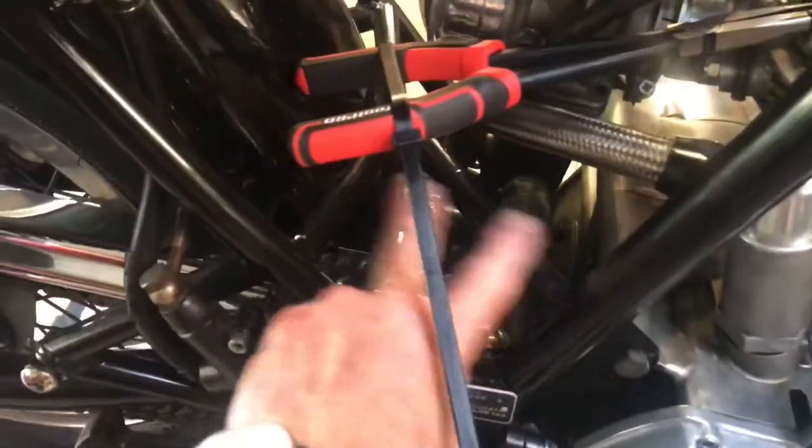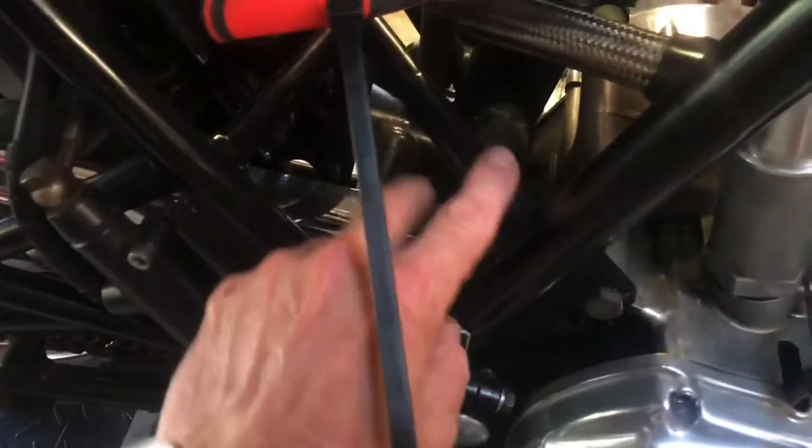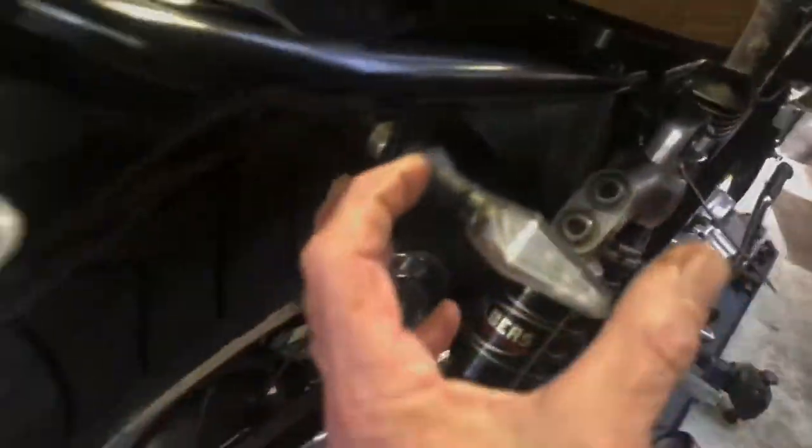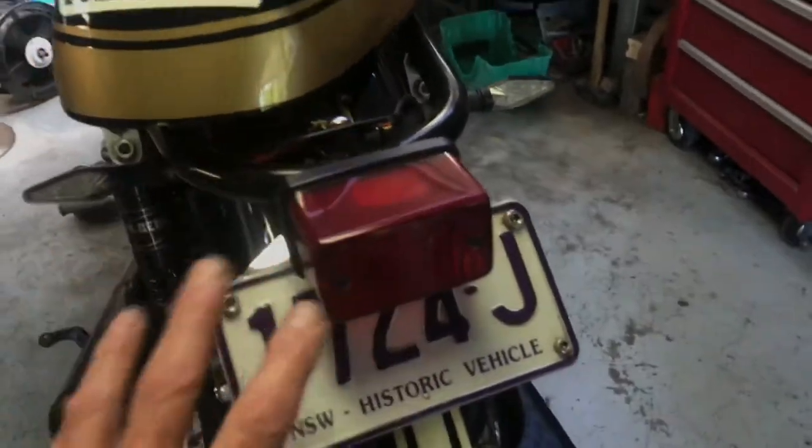I've cut off the battery box — it might be risky but I always check for cracks or paint peeling in case it starts cracking. I just like being able to look through the bike. There's a nice neat little tail light. Unfortunately there's a bit of crazing just here where the battery was bouncing around — I'd like to get it resprayed. I had an upholsterer in Singleton make up this seat and the profile is beautiful — it blends into the tank with a cutaway indentation, stipple finish, multiple layers, and it's very comfortable.